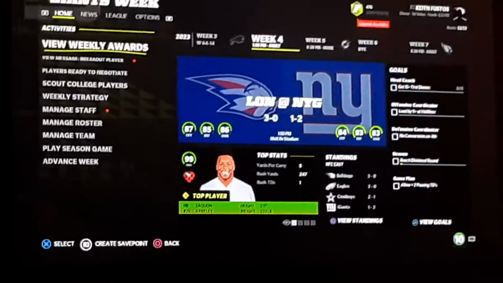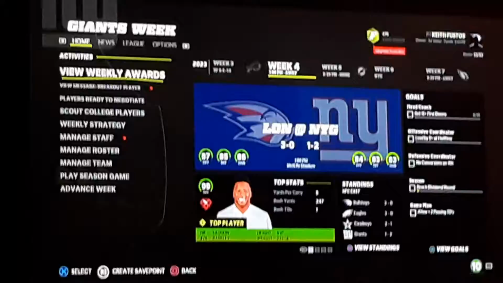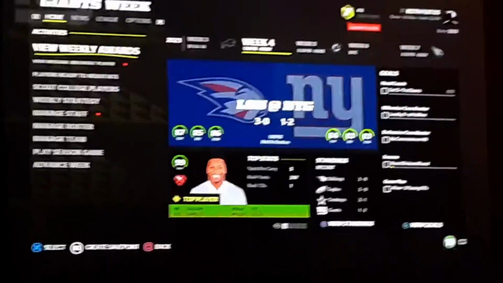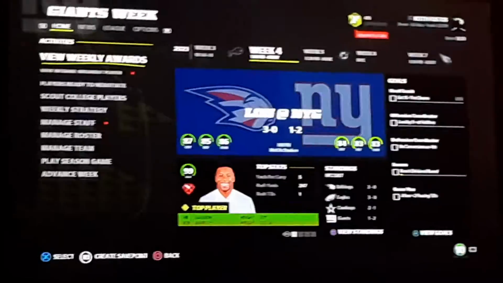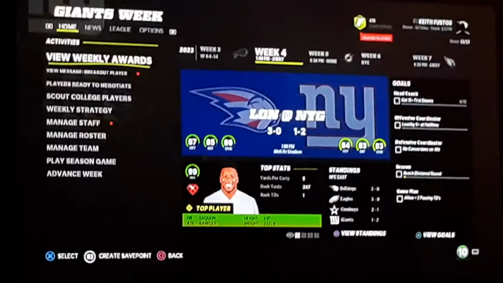We are in week 4 of our London Bulldogs franchise, and we are on the road in East Rutherford, New Jersey, just right outside of New York City, as we are taking on the 1-2 New York Giants at MetLife Stadium, also home of the New York Jets, by the way. And we want our campaign to be 4-0 with this win today.